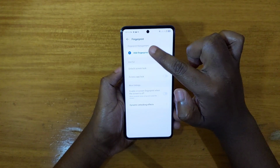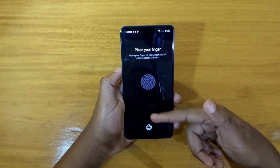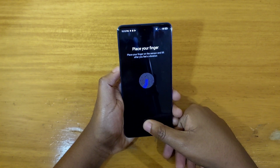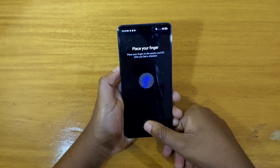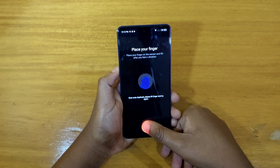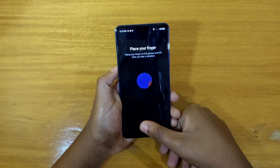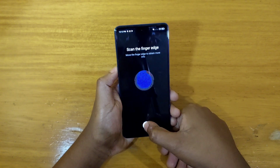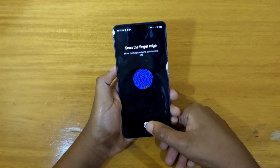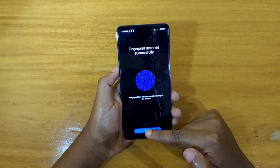To add a fingerprint, you're just going to click on add fingerprint right there, click next, and as you can see right here, you can start scanning. You're just going to place your finger right here like that, and you start scanning. Now you can scan your edges, pretty easy and fast. And just like that, you've registered your fingerprint.